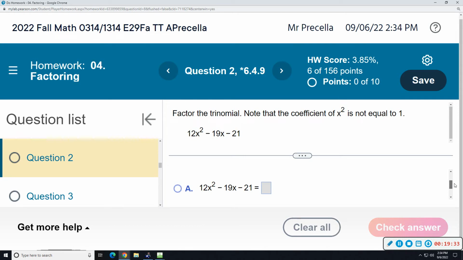We're going to get 2 sets of parentheses that we can FOIL out and get 12x squared minus 19x minus 21. I'm going to go ahead and write my 2 sets of parentheses. It's sure not as easy as those first 2 because it's just the next square. The only possibility is x times x. We don't have a square. Oh, 1 times 12, so 1x times 12x, or 2x times 6x, or what else? There's a third possibility: 3x times 4x.